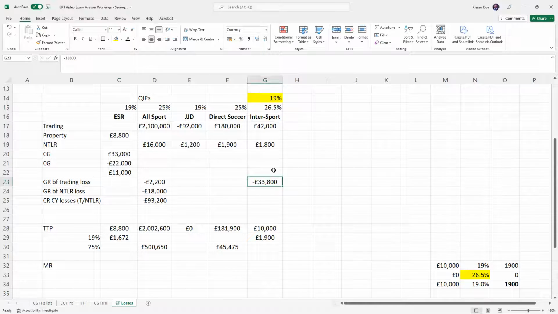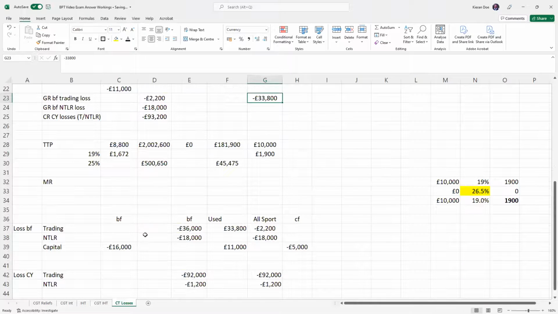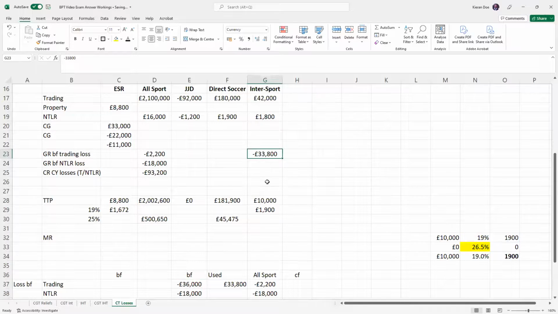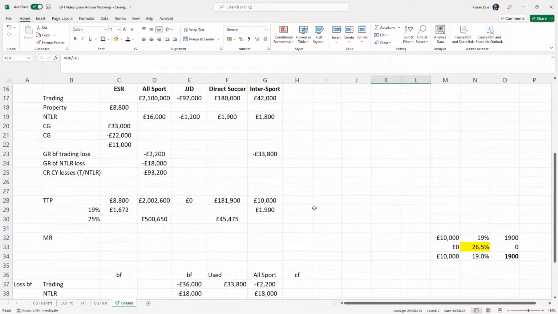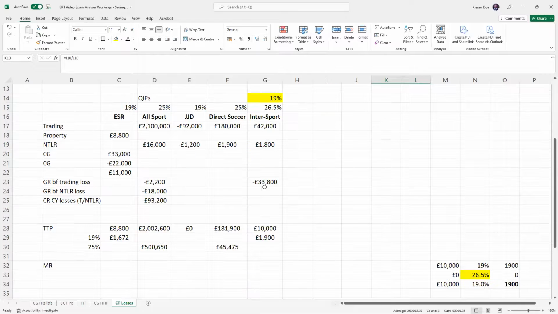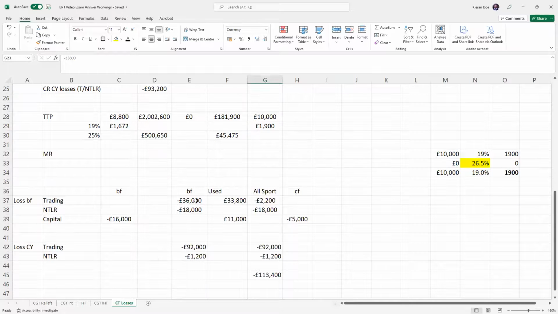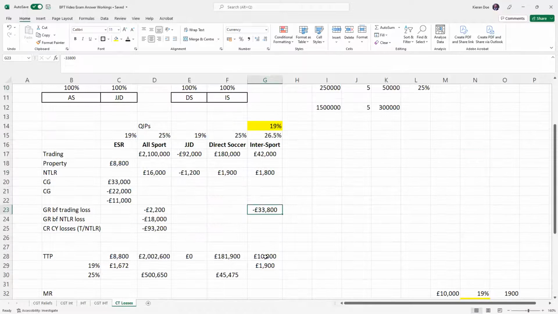Now we used them here, first of all, to Intersport. We started off with JD's brought forward losses. We relieved them to Intersport because Intersport was falling at the marginal rate. So therefore, profits were being taxed at 25, but there was marginal relief, which meant those profits in between were being taxed at 26.5. So we've claimed the 38 here. That's brought them down to the 10K. So that makes sense. That's what our strategy was.